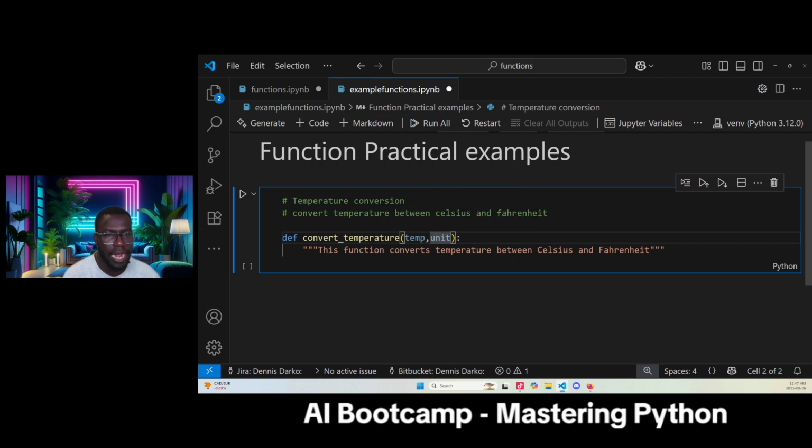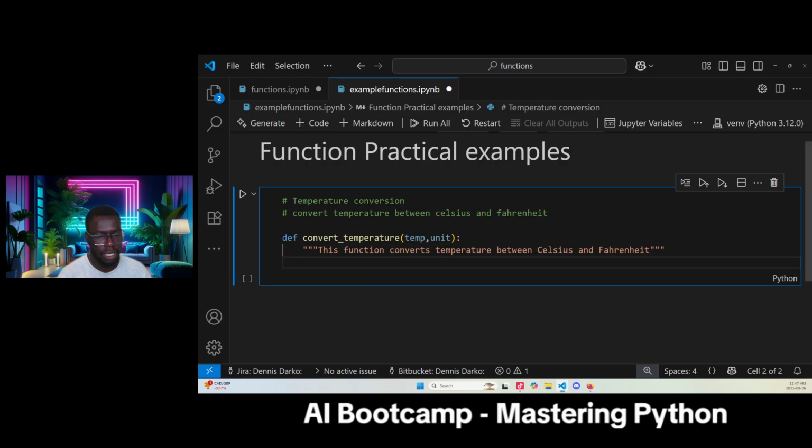And then inside the function, we first set our docstring, which helps any developer who picks your code understand what this function does. Now I'll click like this. Indentation is very important. Now I'll use an if conditional statement, and I've taught you conditional statements.